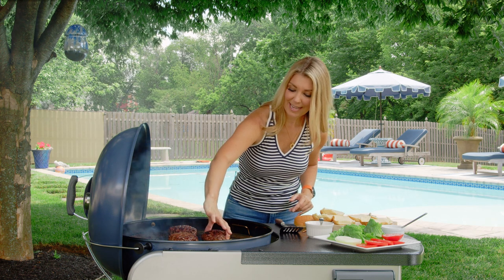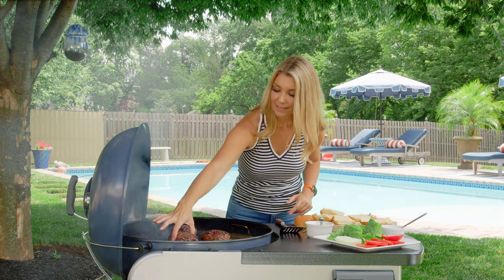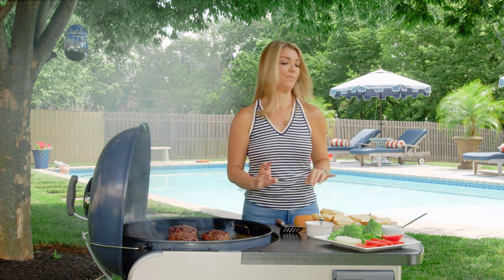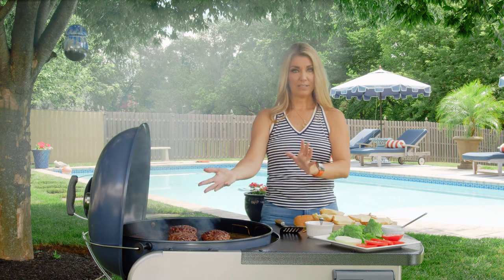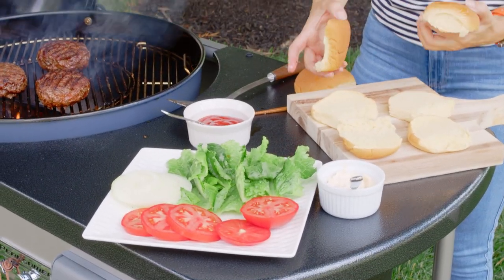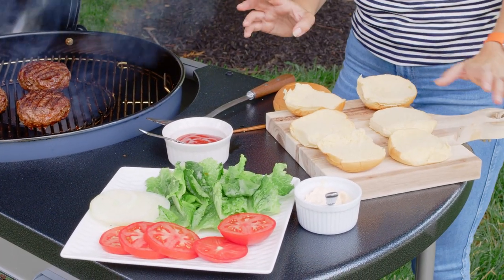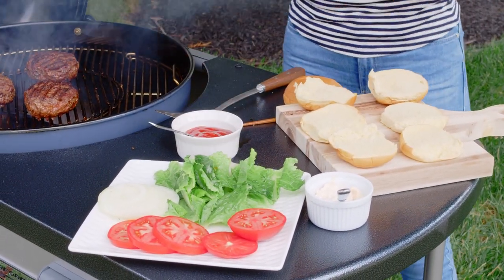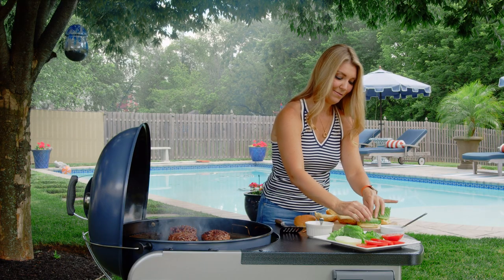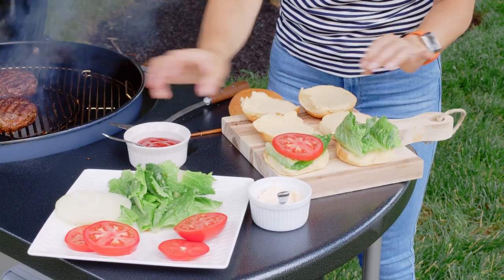So I'm gonna say they're done. This one's more done than the others. So whoever likes a well-done burger, that one can be yours. So now we have our lids and the bottoms, and we're gonna assemble the burger. I like to put my lettuce on the bottom, a little onion and tomato. I like to put the tomato on the bottom as well, on top of my lettuce.